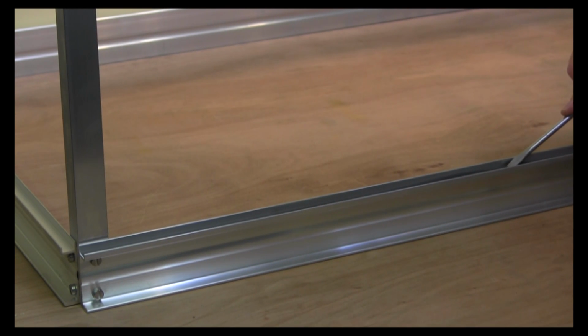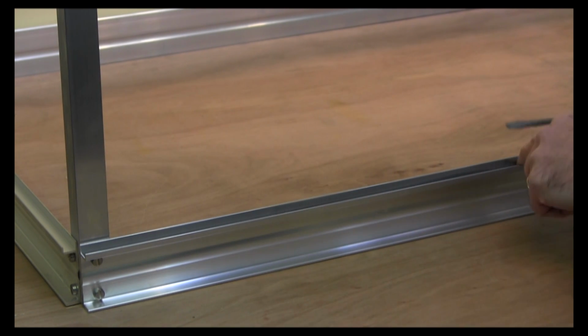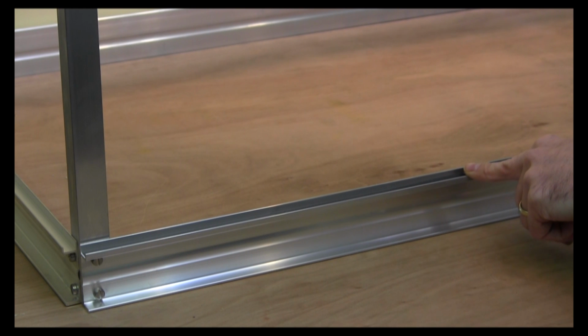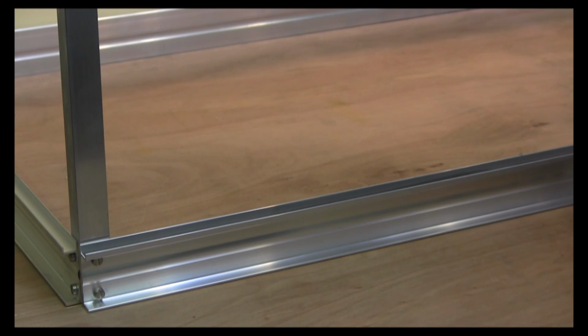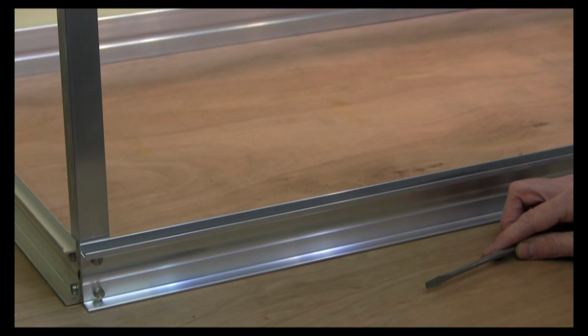Now we don't need to do the ends with the liner, because they're not going to be sliding ends, and we don't need to do the back either, because the back isn't a sliding end. So I've got it all the way down there now. I've made sure it's nice and flat with the screwdriver, and now we're ready to move on to the top glass.